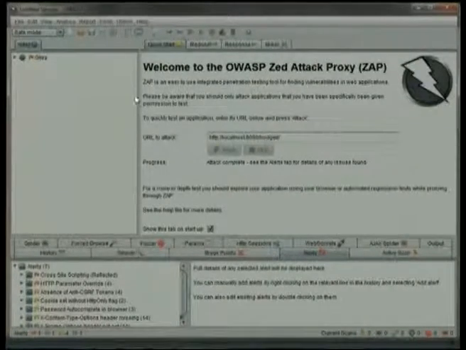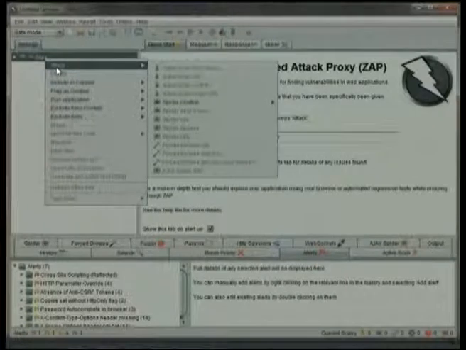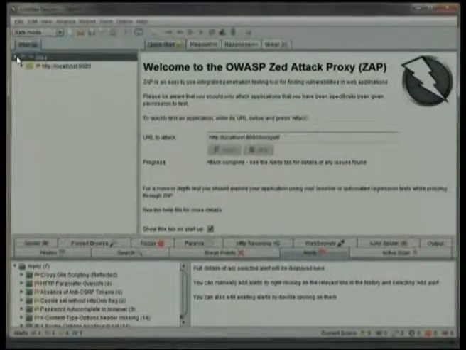There's safe mode. And this is not one for the security people. In safe mode, all the attacks are actually grayed out, so you can't do anything nasty. That can actually be useful if you're looking at one of your production sites or a site that you don't own. You can still use a passive scanner. So Zap will do all the passive scanning and let you see what's going on, but it won't allow you to do any attacks. It makes sure you don't do any damage.